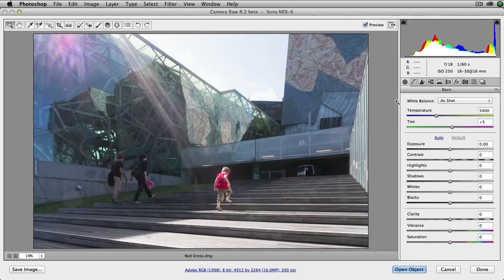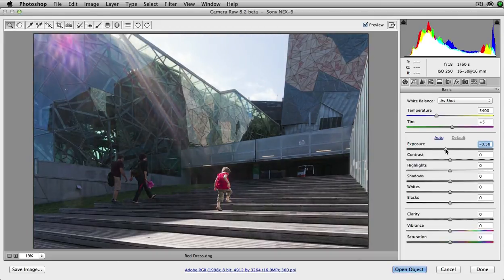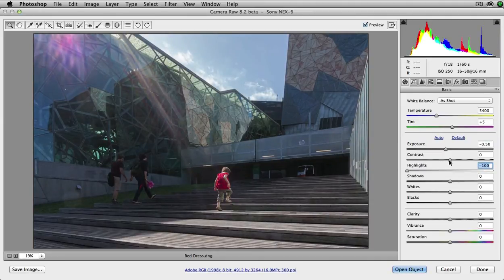Again, I'd like to point out that a lot of these settings are very subjective, and you may like to adjust or vary the settings for your own personal taste. I'm finding the image perhaps a little bit bright, so I'm going to drop that by half a stop or so. And the highlights are sort of blowing out in the sky, so I'm going to grab the highlights and pull that down to -100. The whole thing needs a kick in contrast, I believe, so I'm going to raise that to around about +40 or so.